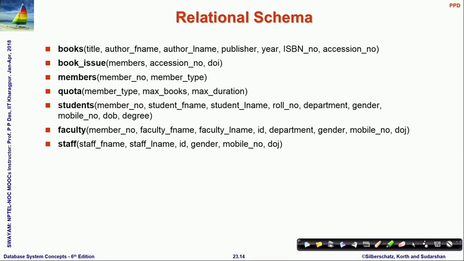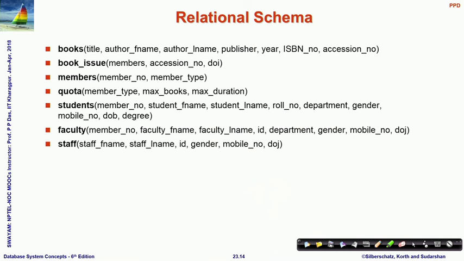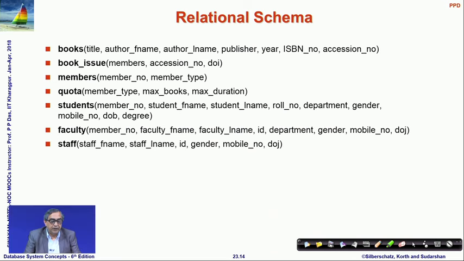Having found out these entities, attributes and relationships, let us now start with a relational schema. What I have done here is, for each of the entity sets I have created a relational schema by the same name and put the identified attributes as attributes of that schema. This is a very straightforward process, where you just convert every entity set into a relational schema.